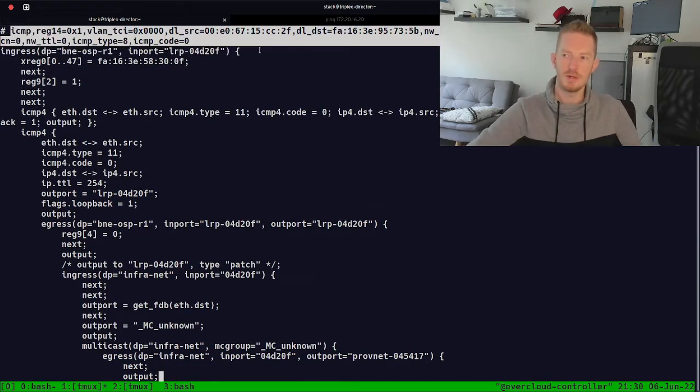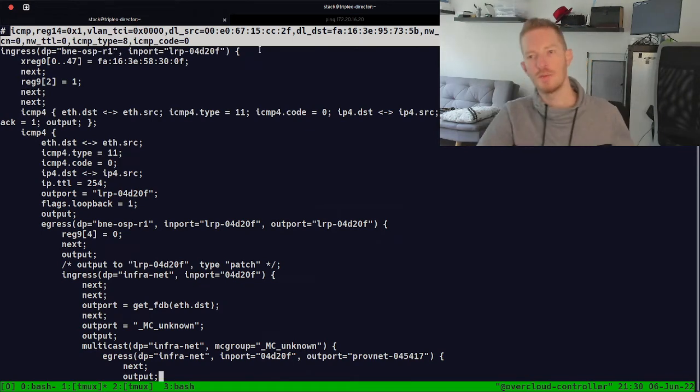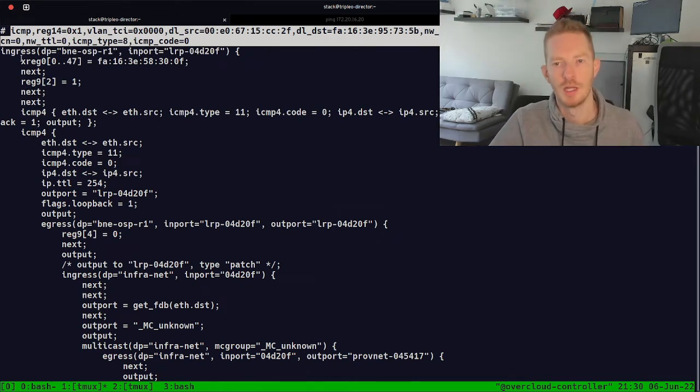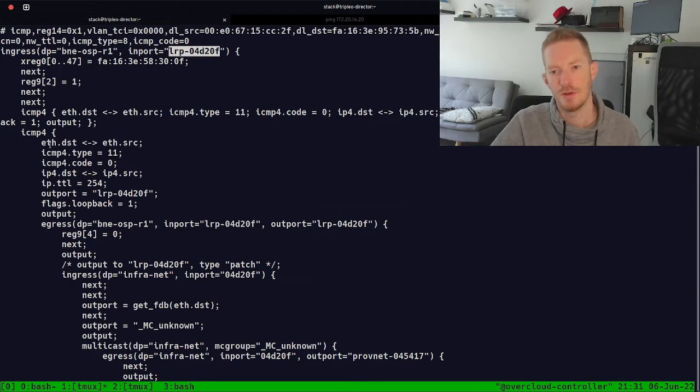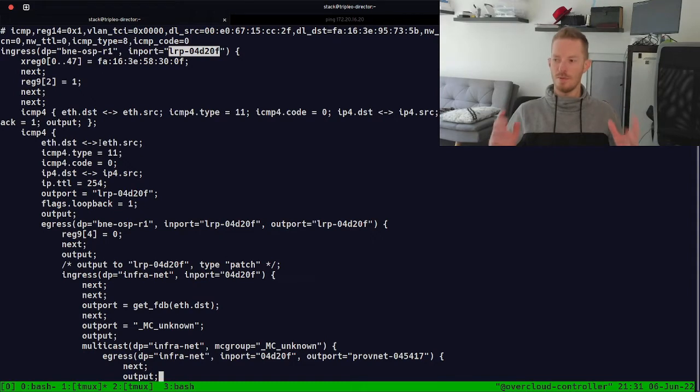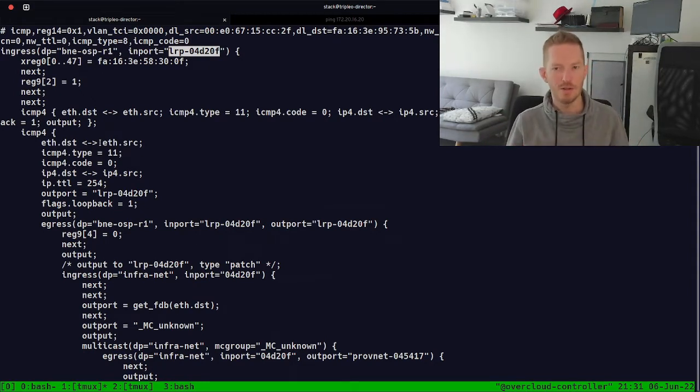So first of all, it prints out what that flow looks like, which we know because we just gave it all the information. We're ingress into the router, and we're coming in on the logical router port. Then we can see that it goes through and it does all the same things that we just looked at in Open vSwitch. Remembering that Open vSwitch is being programmed by OVN. These two things aren't different. It's exactly the same information, but OVN is more capable of understanding the higher and the lower level of networking.